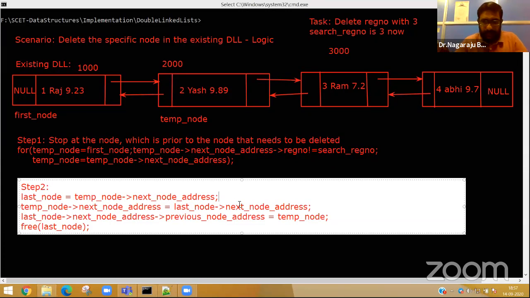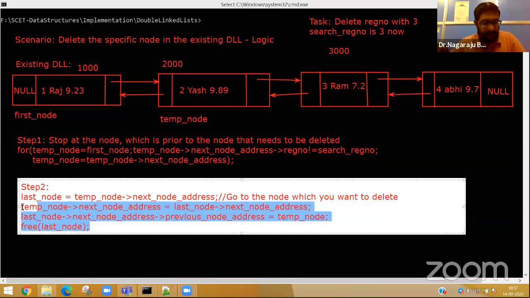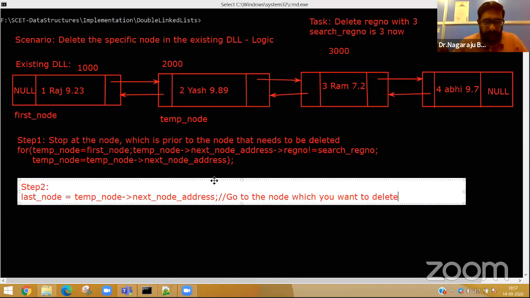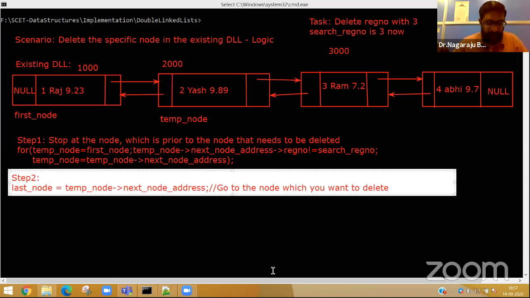That means go to the node which you want to delete as last node. This particular step will take my last node here.